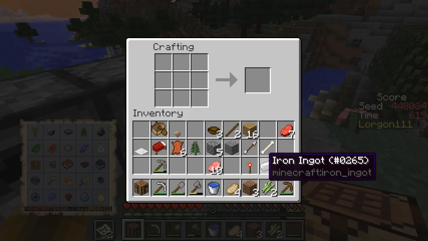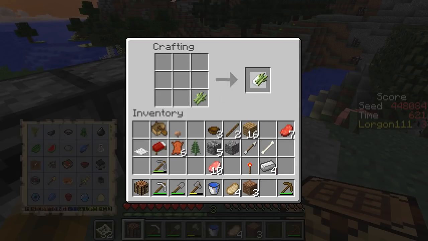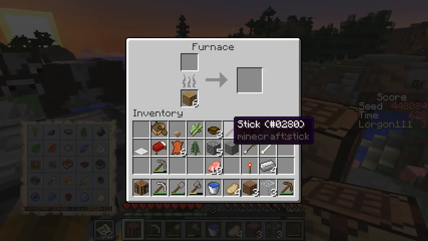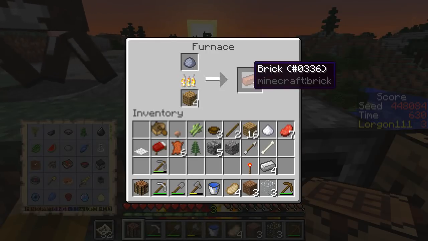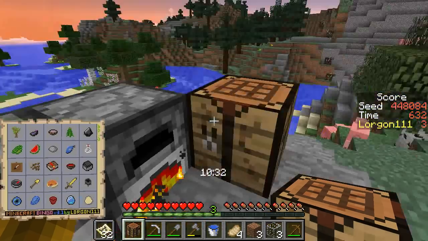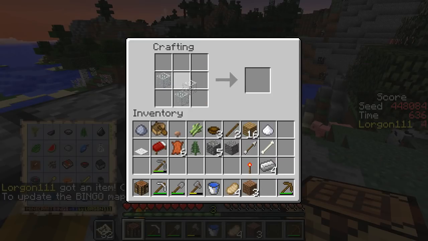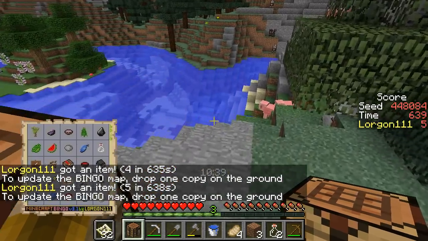Yeah. All right, let's see. I need one of those for that. So let's keep that aside. And then I could be cooking that, and I could be cooking this. Usually a good idea to be cooking stuff, especially when it's food that you might be needing in the near term.